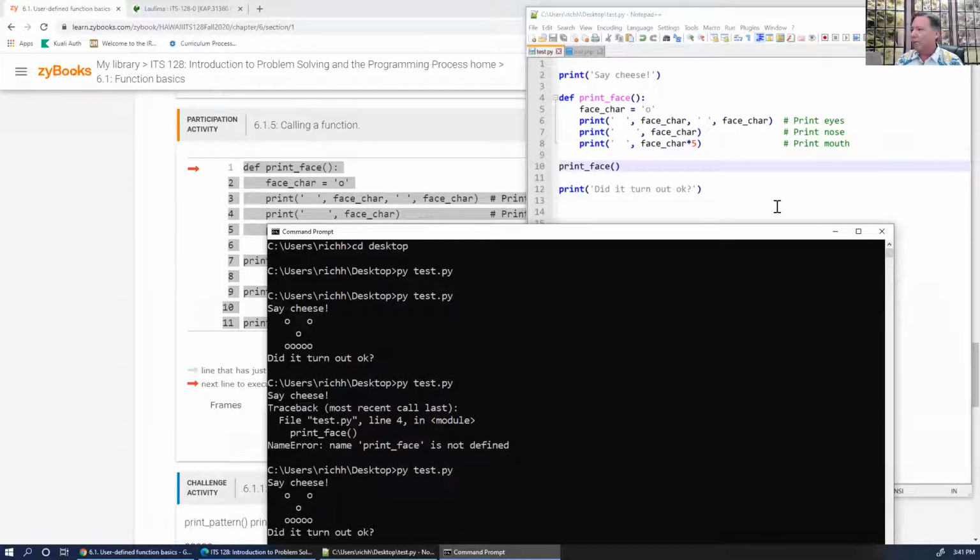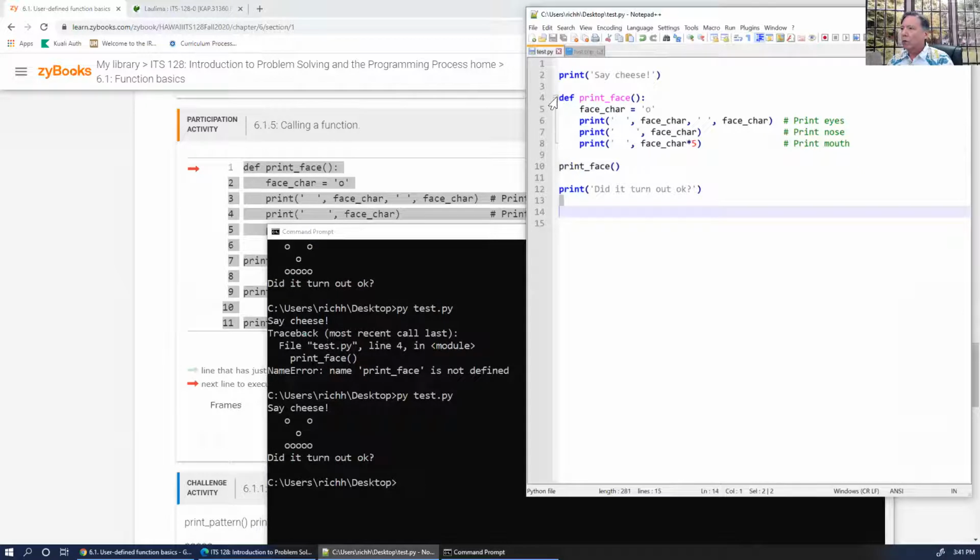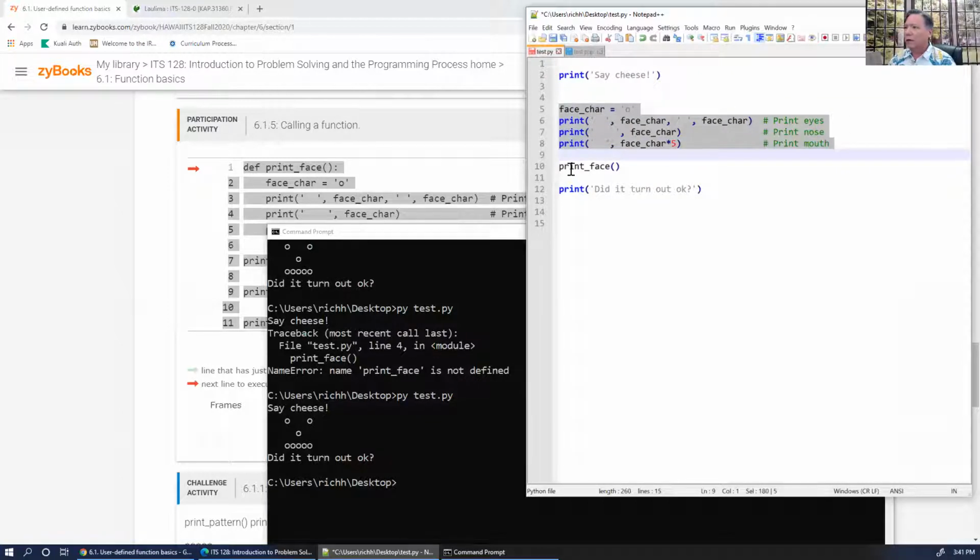By the way, what we've basically done here is we could, of course, just not even have this, and then we don't have this.